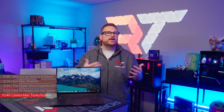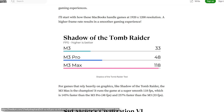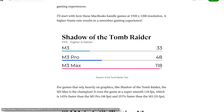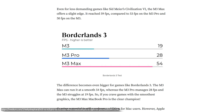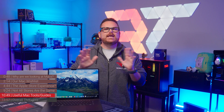For gaming, we have to put the M3 cores into a similar category as AMD or Intel's chips with integrated GPUs. If you want the best gaming experience on a MacBook, be prepared to shell out a lot of money for the M3 Max to push 'goodish' frame rates. Looking at the data, you're talking about 120 fps on Shadow of the Tomb Raider on M3 Max, while the M3 Pro only pulls 48 and the M3 only 33. On games like Borderlands 3, the Max couldn't even hold a solid 60 fps. It's clear the Max is not going to compete with a discrete GPU like the NVIDIA RTX 4070, 4080, or 4090 mobile chips — but gaming looks far more promising on a Mac today than it has for a while.